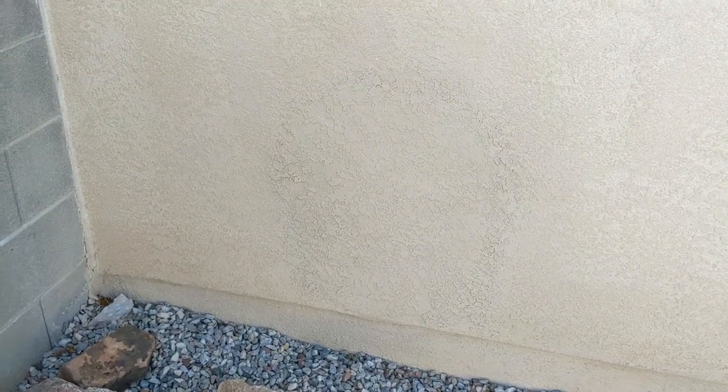This one must have been the previous owner's work. It looks like there was something here before — I'm going to guess it was some sort of dog door, pet door. The size of it, it's probably a doggy door; that'd be a big cat. They must have replaced the sheetrock on the other side too. But you can see this is basically what it would look like once it's painted. I'm hoping they left me some paint so I have to check to see if they left the color — that would be amazing, because that's close enough for me. It's in the backyard so nobody's ever going to see it anyway.